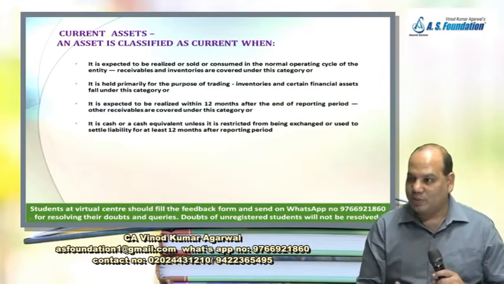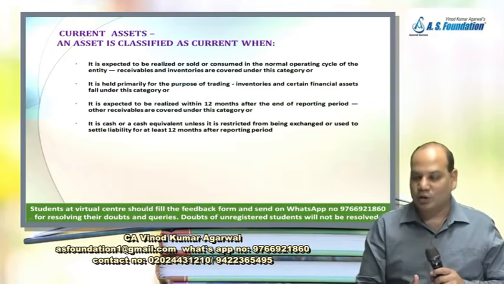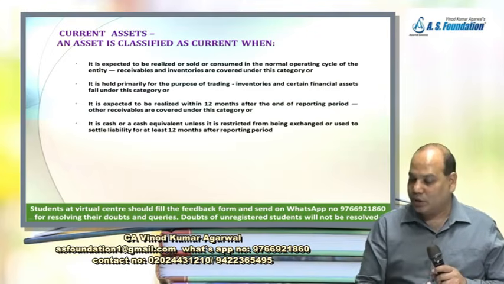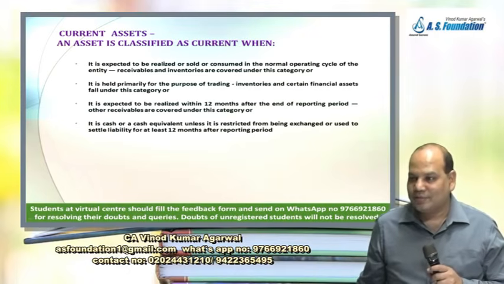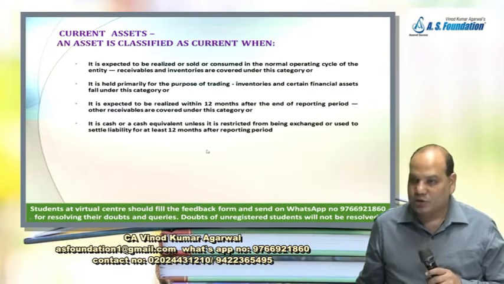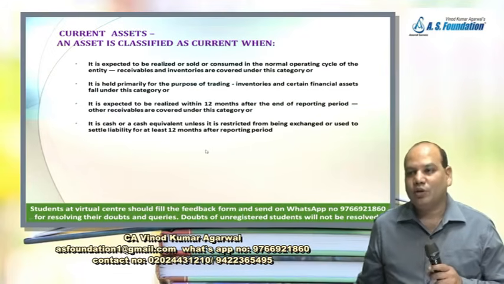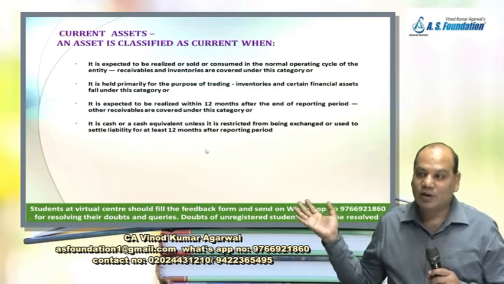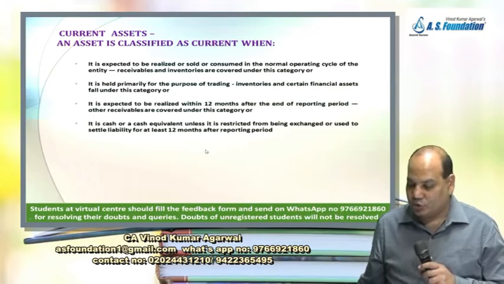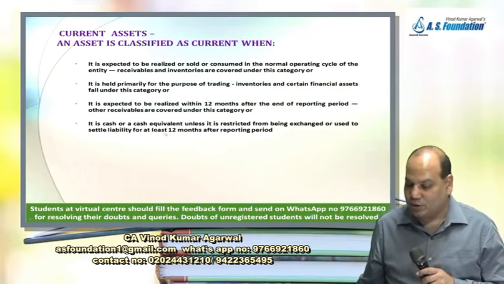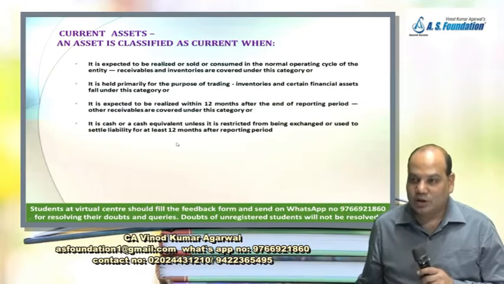So even though it is a bank account, even though it looks like a current asset, there is a restriction on using that money, so it will become non-current. This happens when a company goes into liquidation, there are frauds in the company, or if it is in some foreign country and the foreign government puts a ban on the remittances. So then it is possible that your bank account may also be a non-current item.